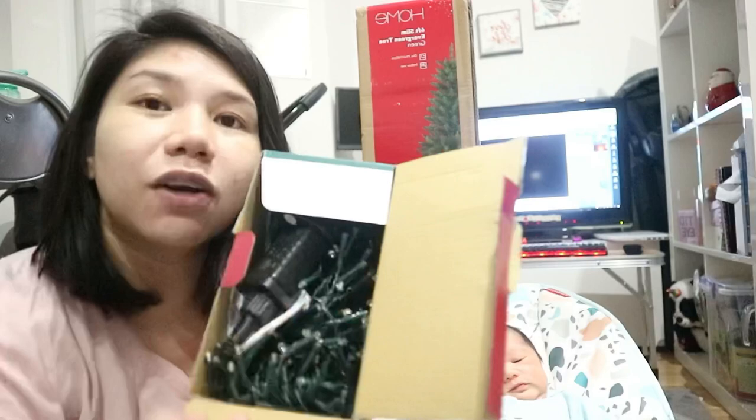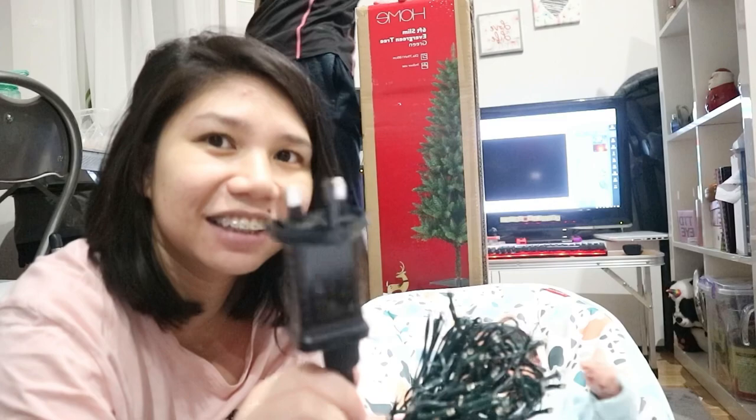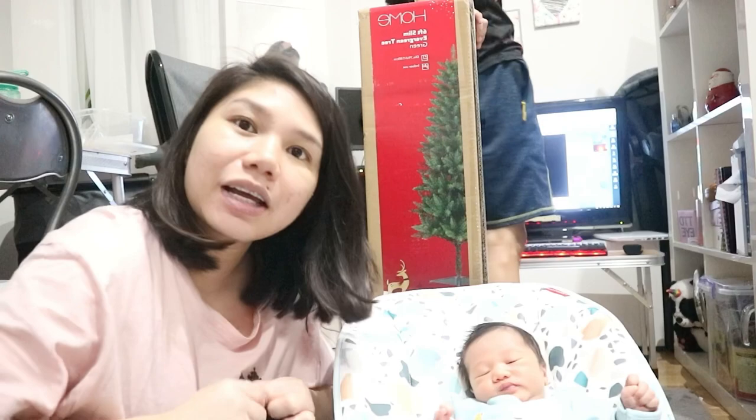First up is this Christmas light. So this is what it looks like inside. Have Christmas lights, and this is the, what do you call this? The outlet. Plug. The plug. The plug. Christmas balls.